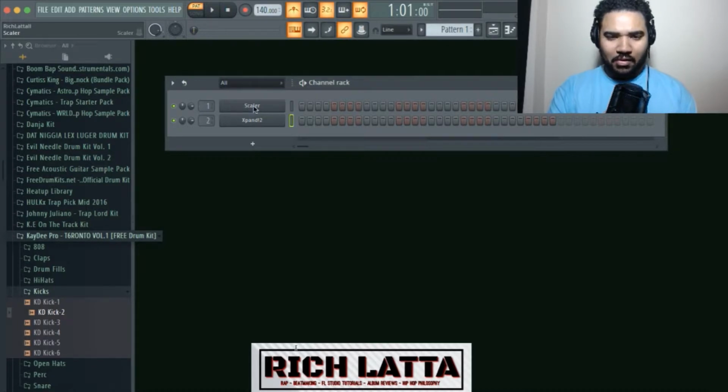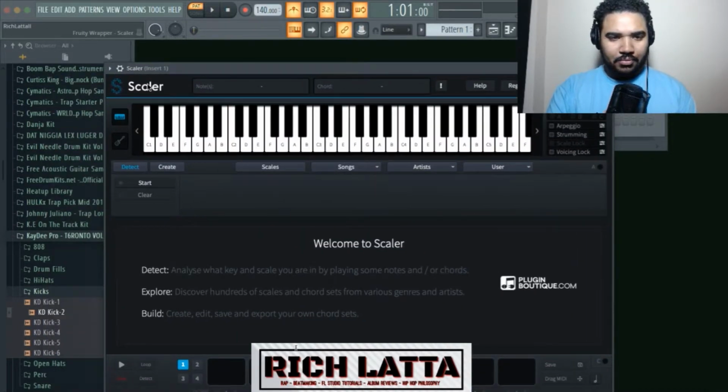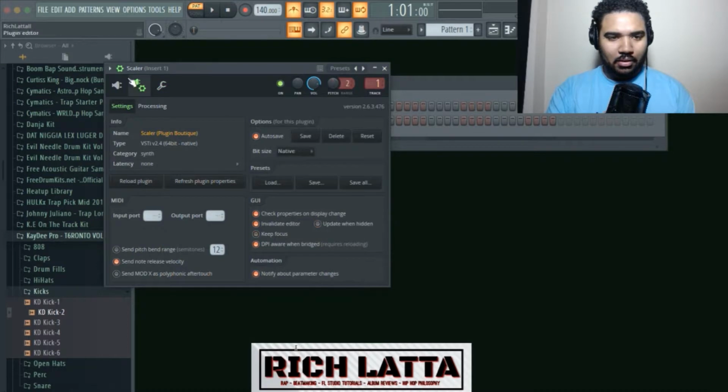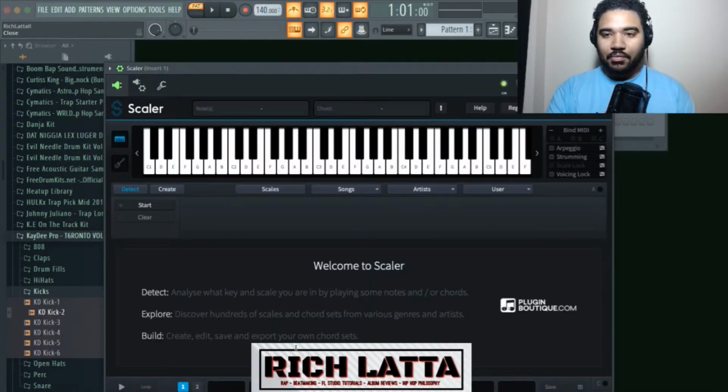which is what Scaler does. So we'll go back to Scaler, and I've got my options settings menu here. What we're going to be working with is the MIDI import and output port. So we want our Scaler to be the out, essentially, with this. So we're going to choose any number here. I think it goes up to like 255 if I'm not mistaken. So I don't know, let's go for number 3. How about that? And we're done with that step right there. So Scaler's set to be an output on 3.